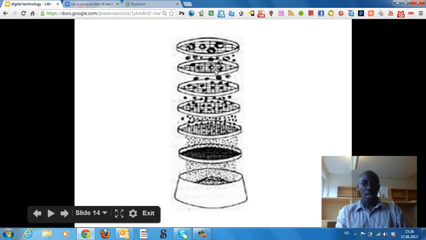Now these are the sieves. Once you put sand, the particles which are bigger are going to remain on the top. Those which are smaller are going to go through the smallest, and those which are so small will be retained down here.